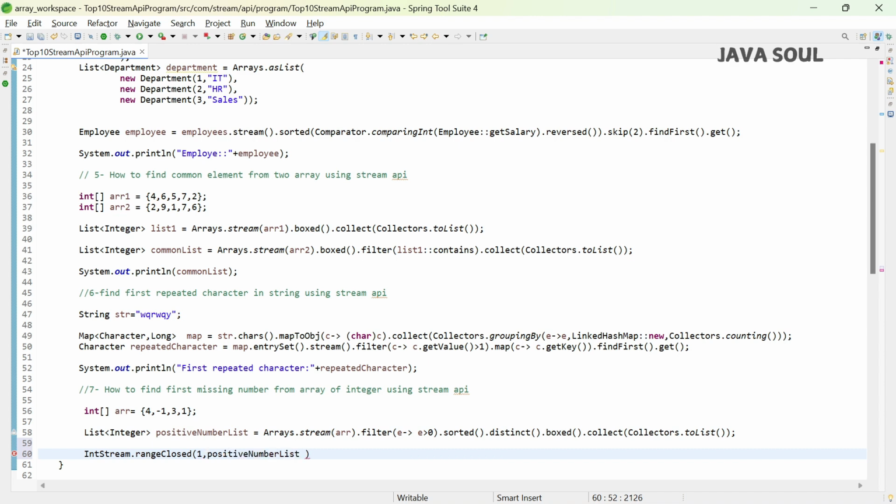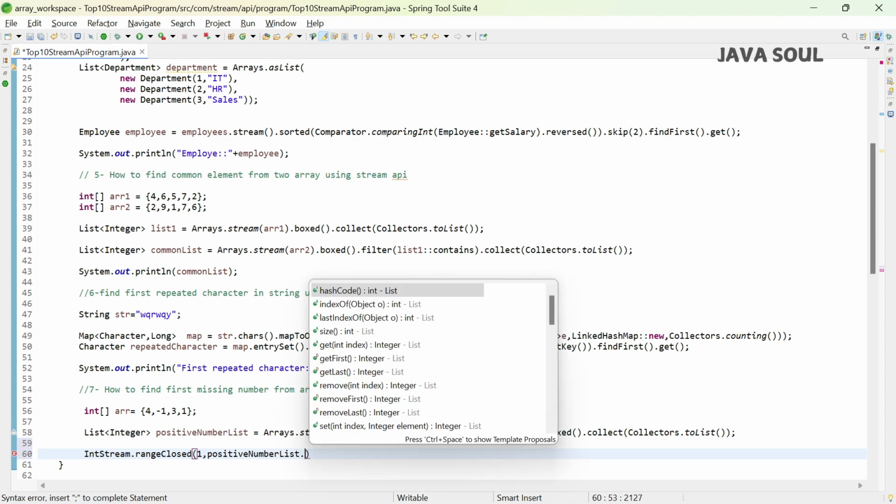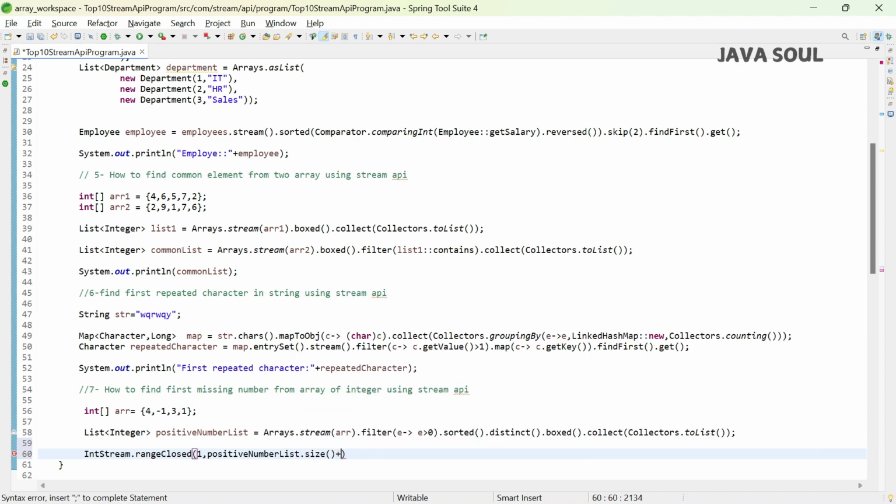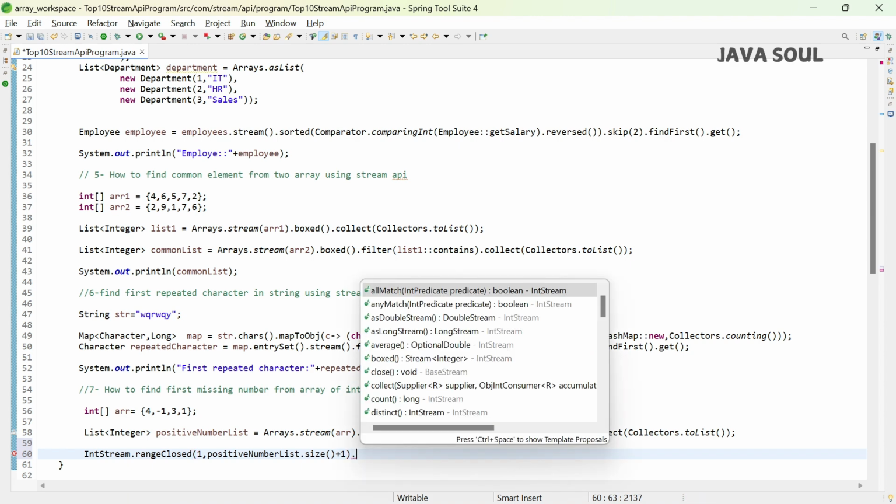If you can see here, the size will be 3 because we have already excluded the number which is not positive. Size plus 1.